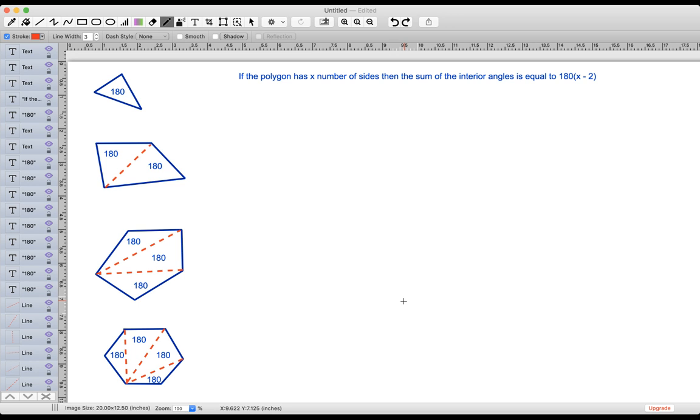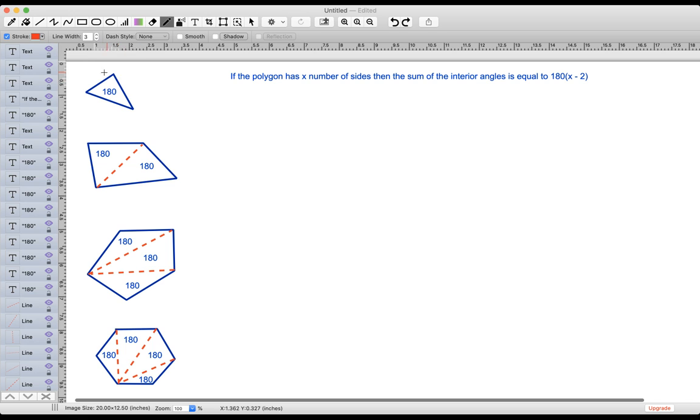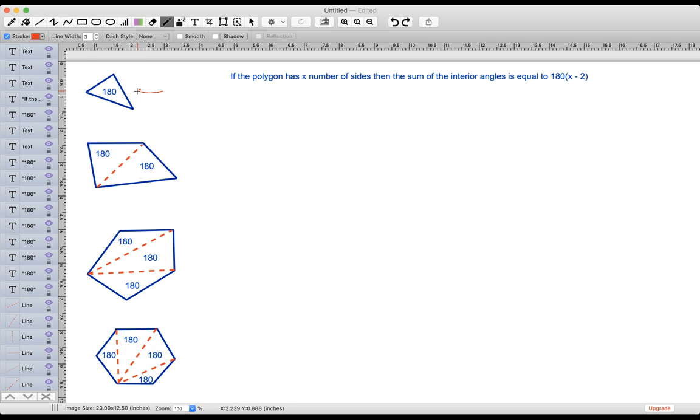Welcome. Today's lesson is on the sum of all the angles inside a polygon, regardless of the number of sides. To begin with, we've learned that in a triangle, all three interior angles add up to 180. That's the smallest polygon you can get, with three sides. You can't have a two-sided polygon, it doesn't work. So three sides is the smallest polygon you can have, and the three angles inside, regardless of what they are individually, all add up to 180.